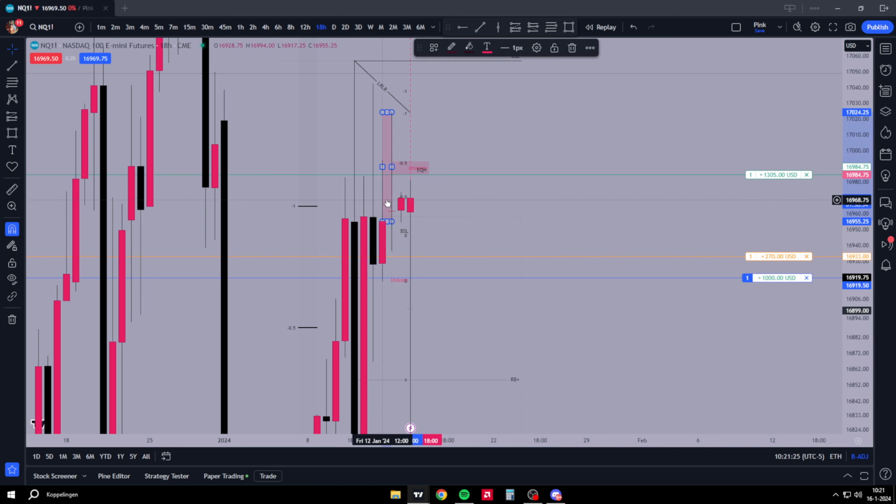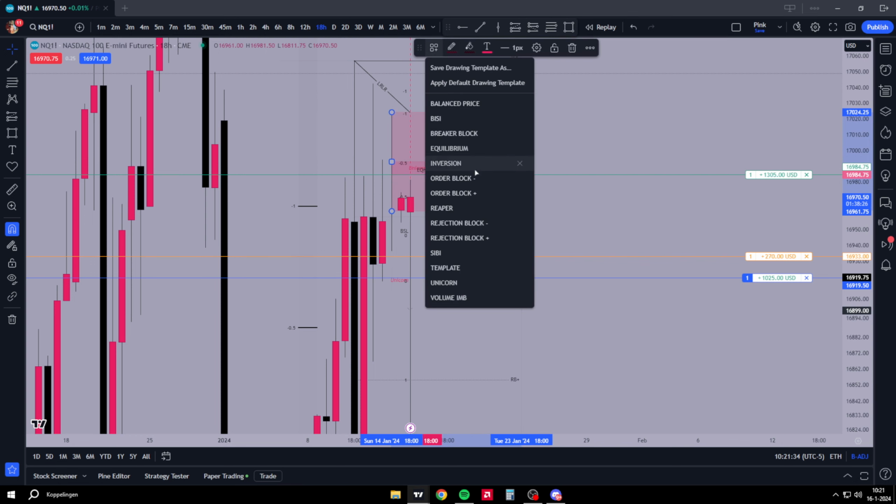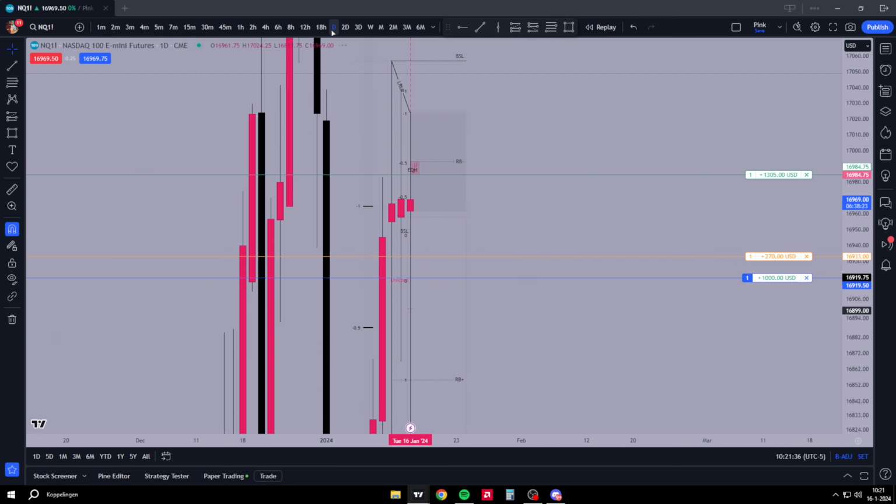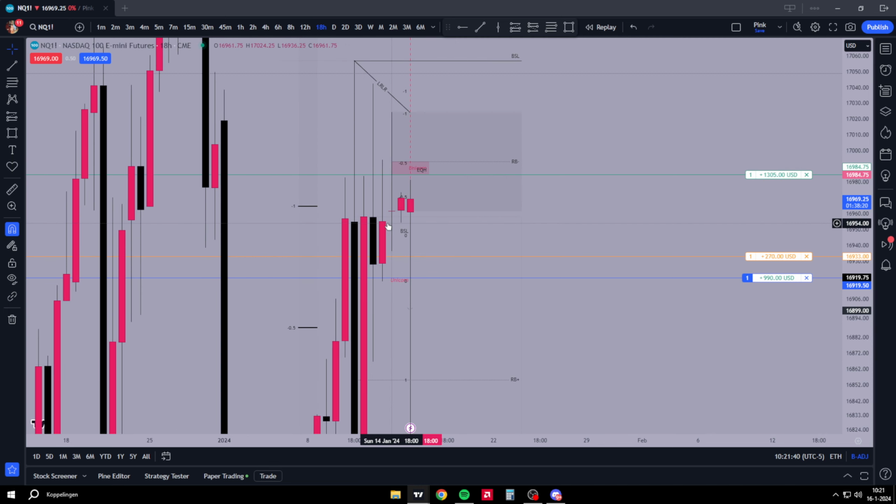Actually, there is. This rejection block does fit the rules. It actually does. It's a swing high. There's no body overlap. Previous body isn't overlapping with it. It's a swing high. We didn't tap consequent encroachment, so we swept buy side. So there's consequent encroachments right there.